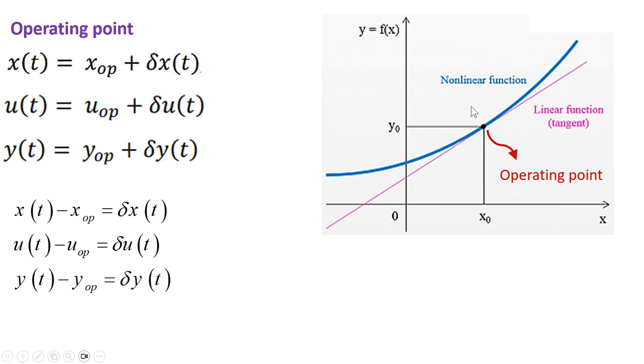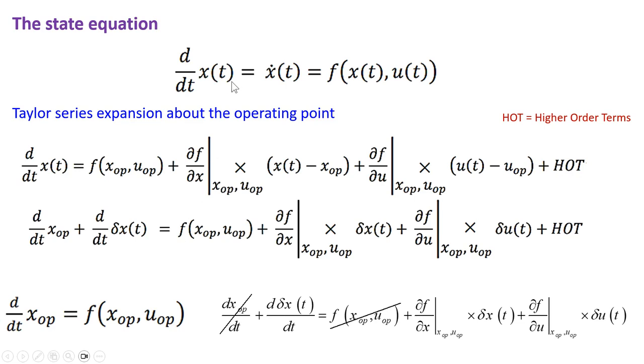Delta xt, delta ut, and delta yt are small perturbations. Let us rearrange this one. So the deltas are the deviation of the actual state from the operating point as shown here. Let us at first look at the state equation, just to remind you that for multiple states, this f is a vector consisting of more than one nonlinear functional value for each of the states.